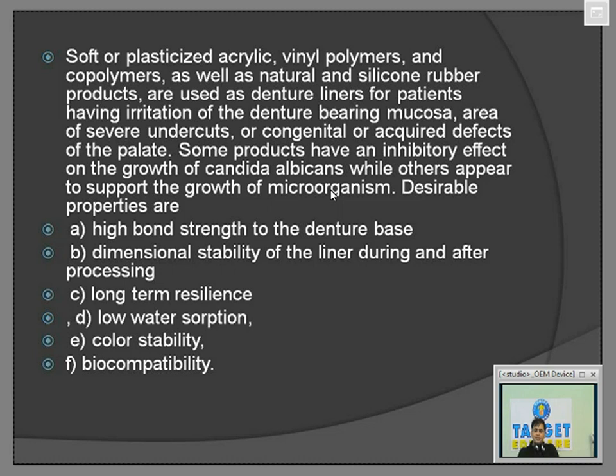So soft liners of plasticized acrylic, vinyl polymers and copolymers as well as natural and silicone rubber products are used as denture liners for patients having irritation of denture bearing mucosa or patients having severe undercuts or congenital or acquired defects of palate. The main problem associated with soft denture liners or silicone based liners is that they attract candidal infection. They provide a good medium for candidal growth.